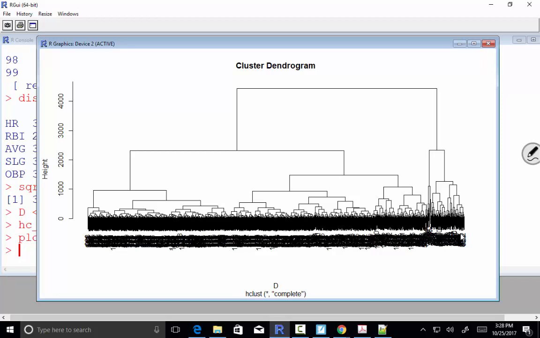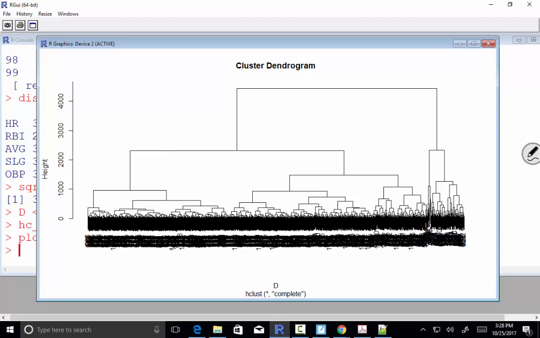The height vertically of the connector lines, these heights, notice how down close to the bottom, the heights are kind of small. They're certainly small relative to these heights at the later stages of the joining process. The heights of the little join points are actually distances. They're the distances from the behind-the-scenes calculation. In the early stages, there's lots of individuals who are close to each other. So you have lots of short distances between things that are being joined together.